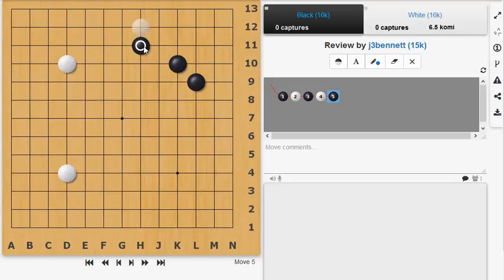And this creates territory. This is space that black owns and can defend, and it's worth about 17 points. So we should be able to kill a stone that invades here. So let's see if we can figure this out.